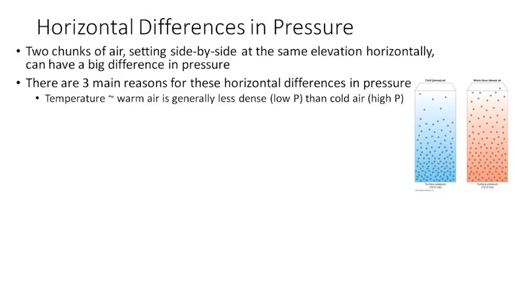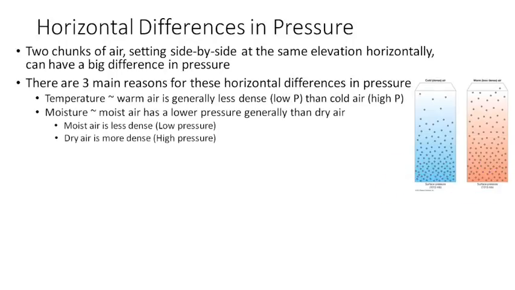There are three main reasons that we can get these differences in pressure at the Earth's surface. The first one is differences in temperatures. So here we have this cold air. Okay, cold air is more dense. So here at the surface, it's more dense, so it creates a high pressure. Warm air is kind of fluffy at the surface anyway, so if it's fluffy, it creates a low pressure. Okay, so that's one way to get differences.